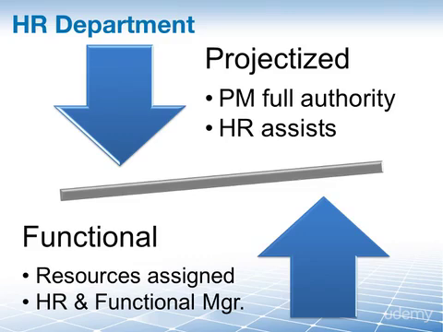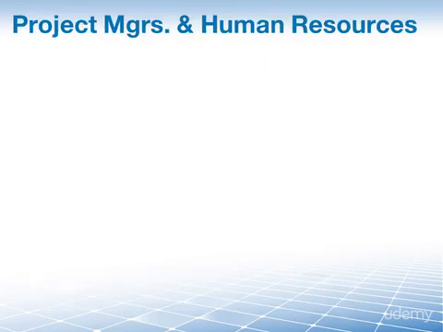And of course, there is a wide spectrum of other organizational structures that fall between these two ends, between projectized and functional. There could be a matrix organization, and we'll also have to consider enterprise environmental factors and organizational process assets, such as the complexity of the project, the company culture, and hiring practices that dictate how much say you do or do not have.